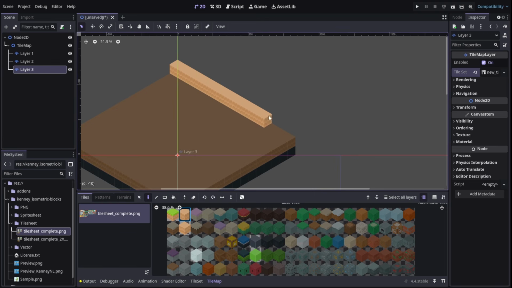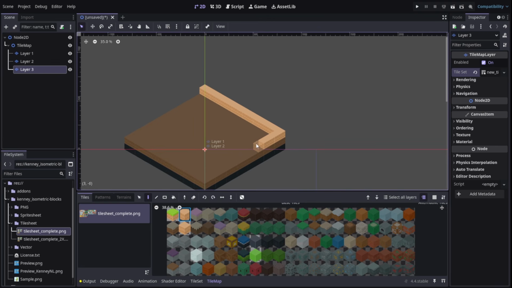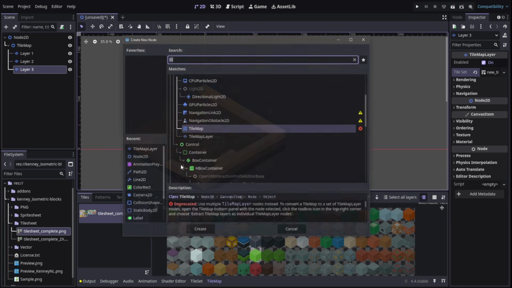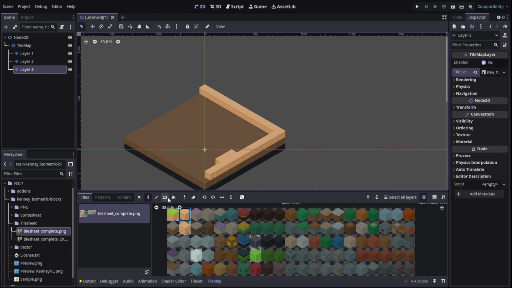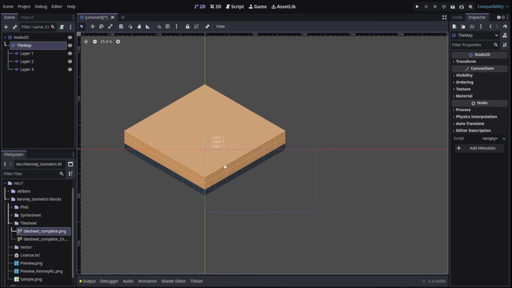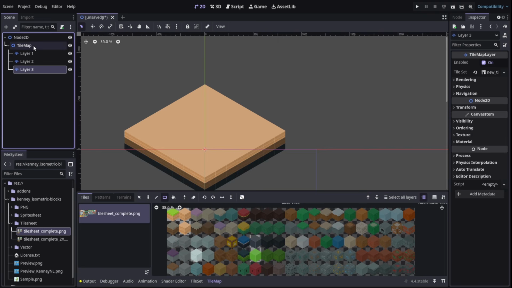You can see every time it gets one layer behind. So if you count, you have to place extra tiles, like you have to put down one more layer below that. So let's select this tool and place down some layers, and you can see you need to place one here. We got 3 layers and it's looking good. Now let's place our final layer.